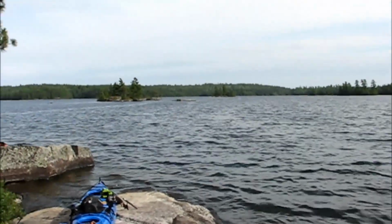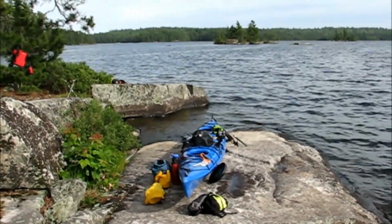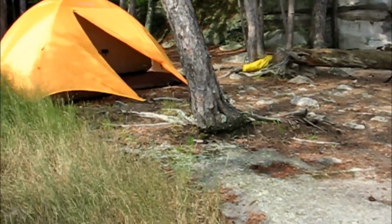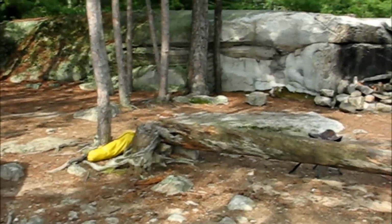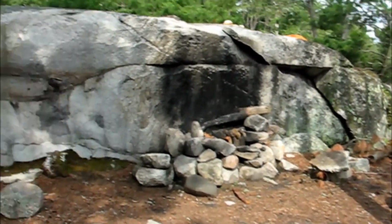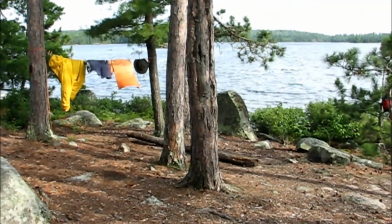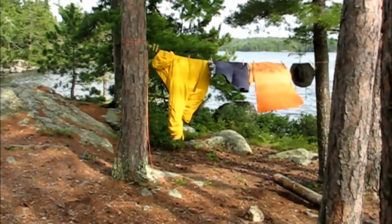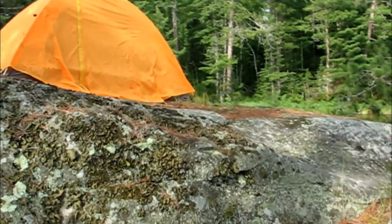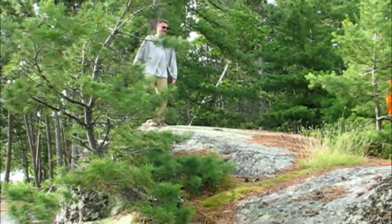So this is Burnside Lake. This is our little island campsite. It's got a nice spot to pull up your canoe, kayak. It's nice breezy on the point here. Set up things to dry out after everything got wet today. An interesting fireplace here. Got quite a bit of room here. Dennis setting up his tent up on the rock here, on the high ground, in case we get thunderstorm and flood it out. After today.